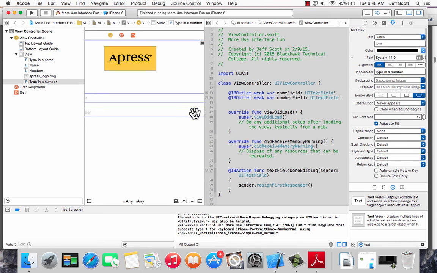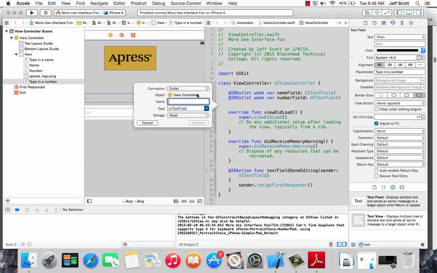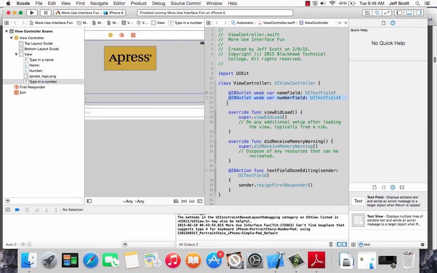I come in here. That text, highlight that text field. Command. Sorry. Control. But I can't do that yet. I've got to remove this one, and I can't just remove that. And I'm trying to remember how to go in and remove it. Okay. Give me just a second here.